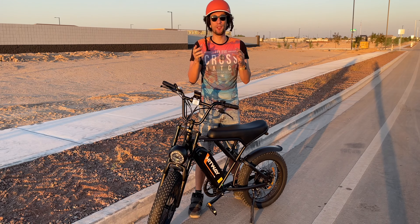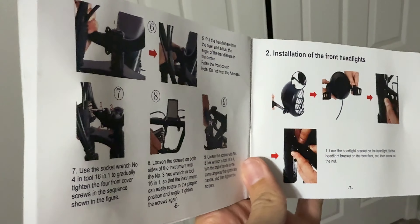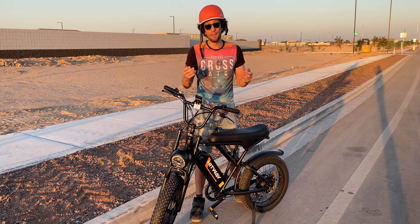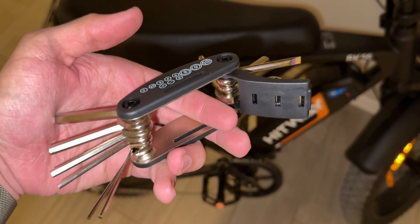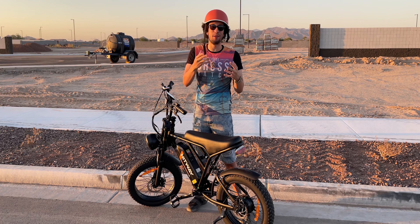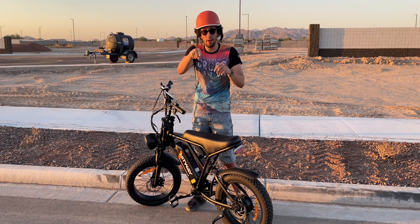The first thing that was weird is it came with a bag of unorganized parts — bolts, nuts, and screws — and you had to figure out what they were based on the instruction manual, which, although pretty detailed, had pictures that were kind of hard to make out because everything is black and blended together in the photos. So they could definitely do a better job with that.